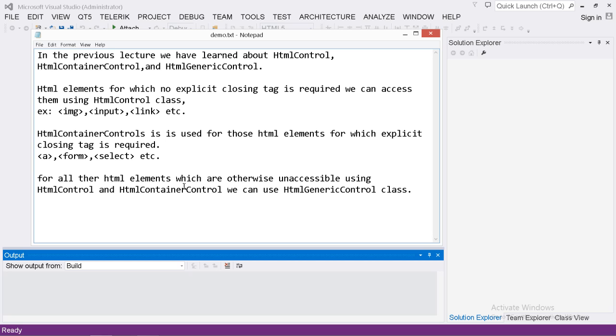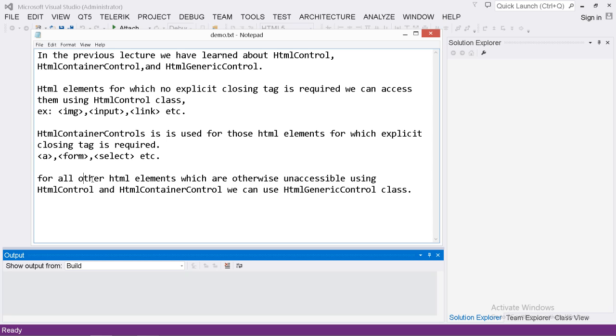And for all other elements for which there is no explicit class to access them, which are otherwise inaccessible using HTML control and HTML container control classes, we can make use of HTML generic control class.